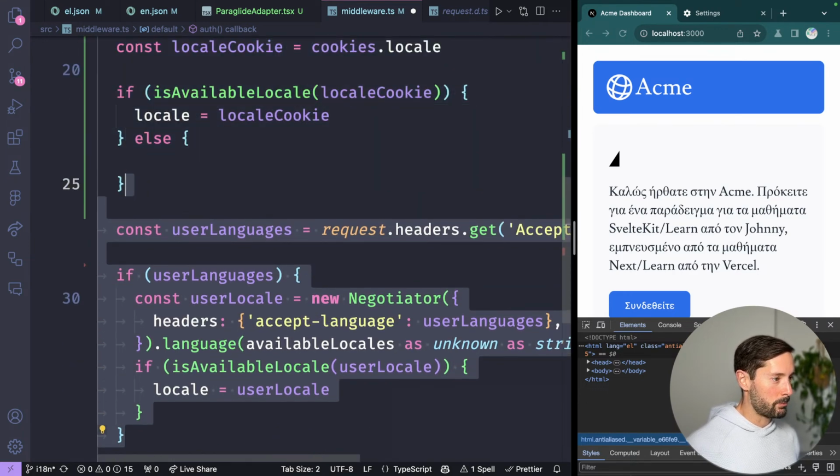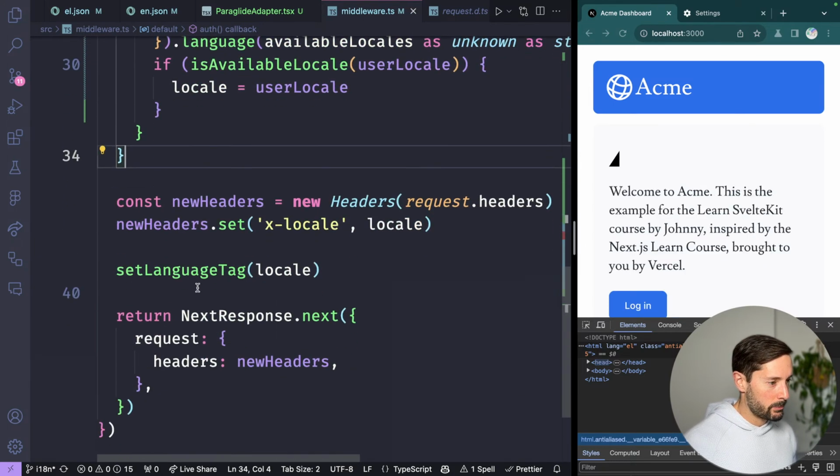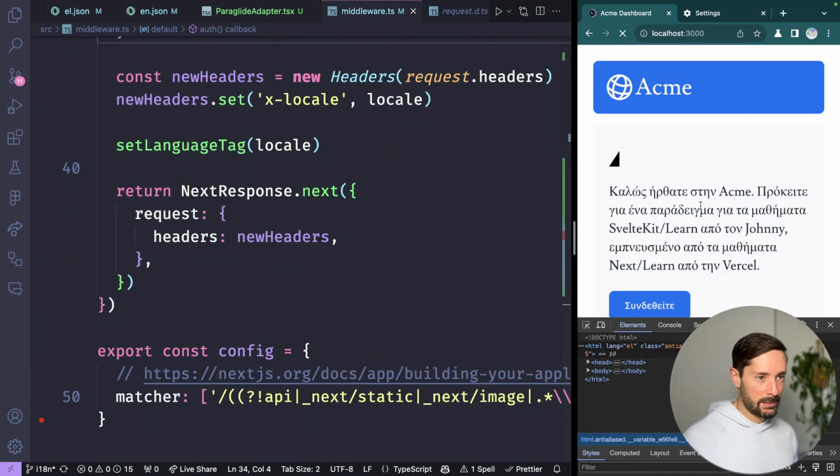So all of this will only happen if there is no locale cookie. And then we still append this as needed. Everything should still work the same.